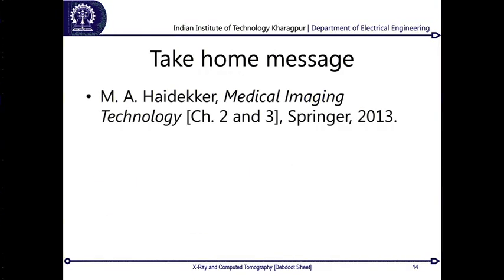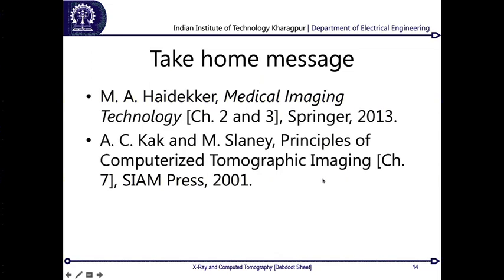So if you want to read more about them, you can follow this particular book on medical imaging technology by Heidecker, and chapter 2 is on X-ray imaging, chapter 3 is on CT and CT reconstruction. There is another very famous book on CT reconstruction by Kak and Malcolm Slaney, called Principles of Computerized Tomographic Imaging, and chapter 3 is what deals with algebraic reconstruction techniques as a whole. So with that we come to an end for X-rays and CT imaging, and so thanks.